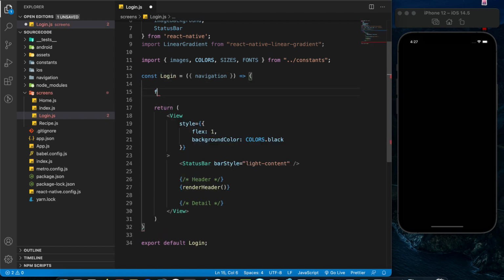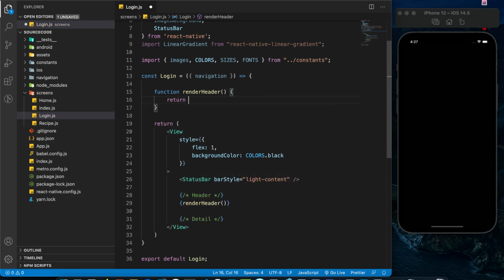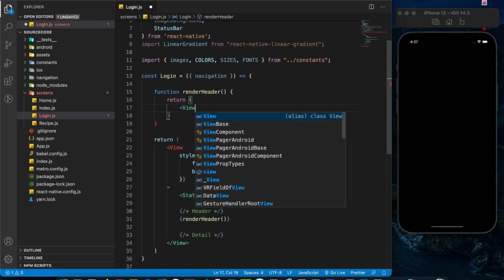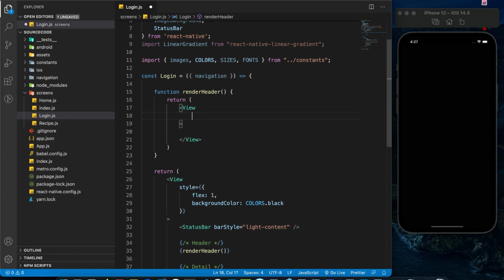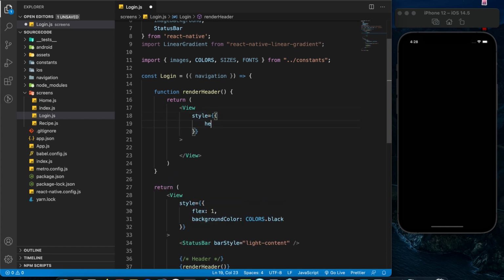So function renderHeader, and we will return a container view with a bit of styling. For the height, if the sizes.height is more than 700, then it will be 65%. If it's not, then it will be 60%.